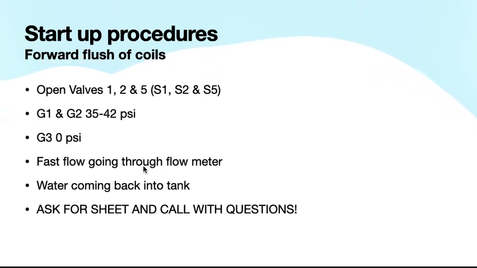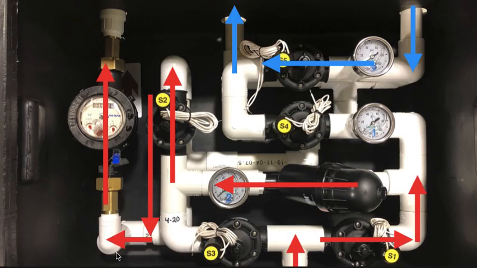So again, other indications that this is going correctly, you should have a good flow coming back into the tank. And you'll have a pretty fast flow going through that flow meter. So when we took that flow reading earlier, those dials should be spinning significantly faster than they were when we were looking at the dose. And so what that flow is going to look like is just like the dose when we were talking about. We're opening up 1 and 2, so that's allowing water to go through this disk filter, through the second valve, up and around, through the flow meter, out to the drain field.